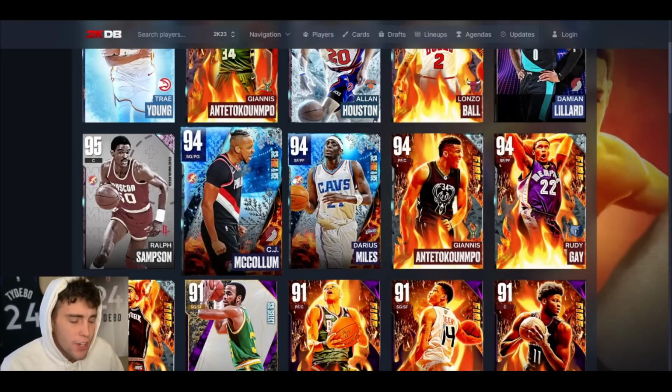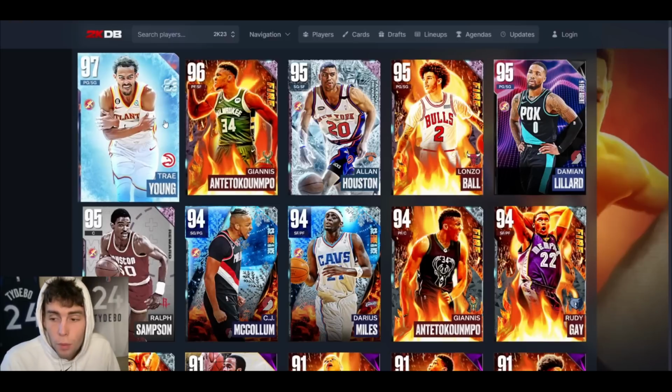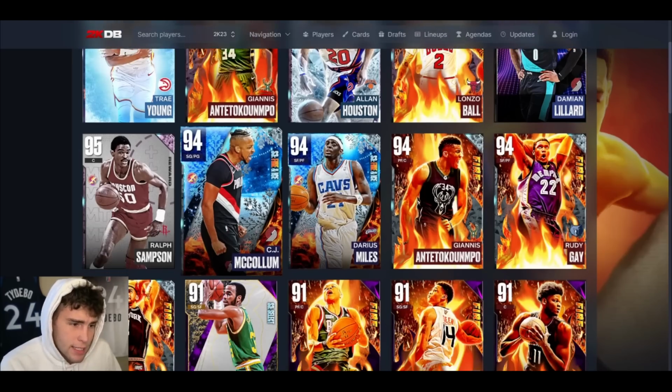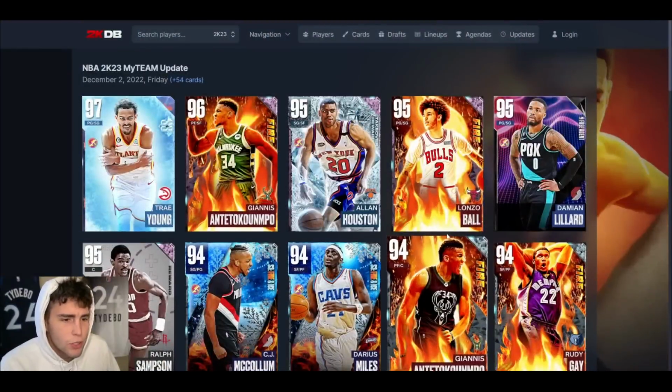In this video today, guys, we're going to be talking about the Series 3 Fire and Ice set that did come out and get released in NBA 2K23 MyTEAM today. Now, if you want to look at the Fire players or my thoughts on Trae Young, Ralph Sampson, that is going to be in my other video that I did drop today. Not the Domination one, the other one, talking about the Fire set. So we got a Fire set and a Fire and Ice set. Lock in CJ McCollum, Darius Miles. We're also going to be talking about the select players when I do get them as well.